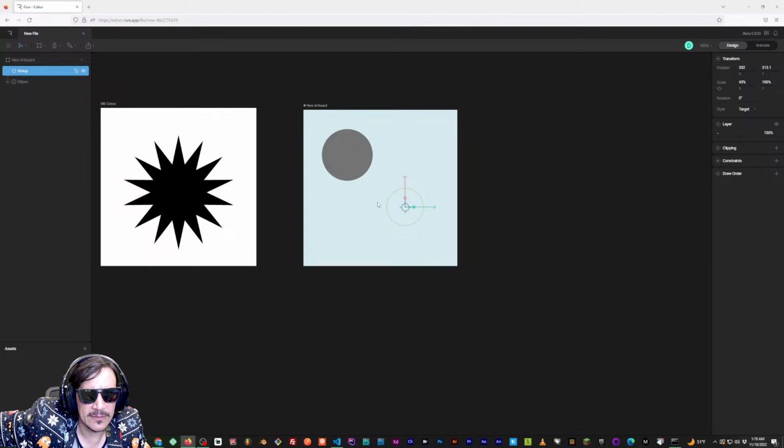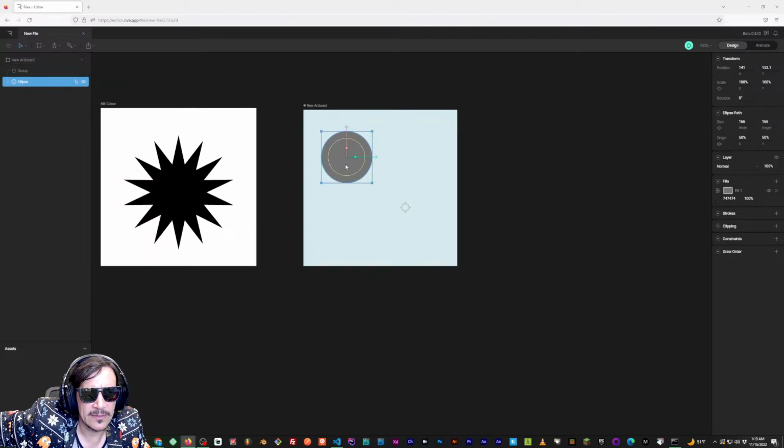So that's a target. Constraints? Ah, is it constraints? Distance, scale, rotate? No. Well, let me just click on rotation and see what that does. No. Target. Oh, target.